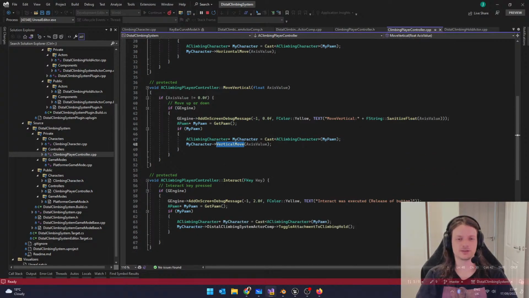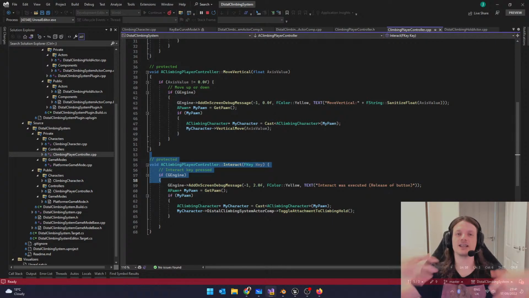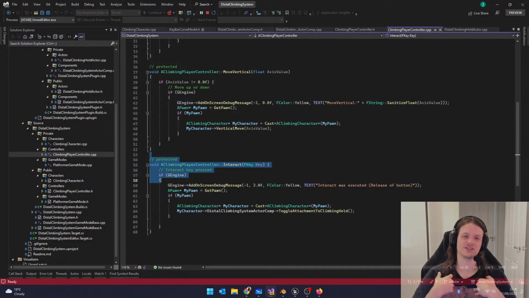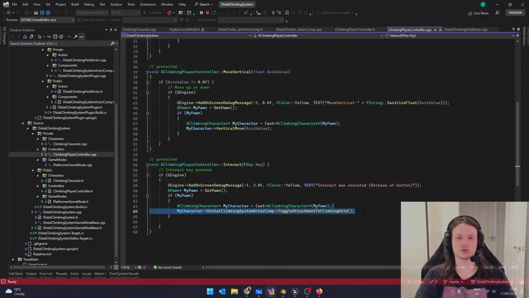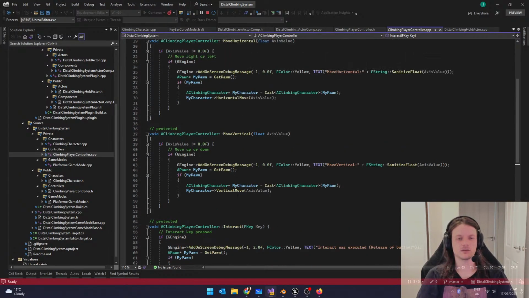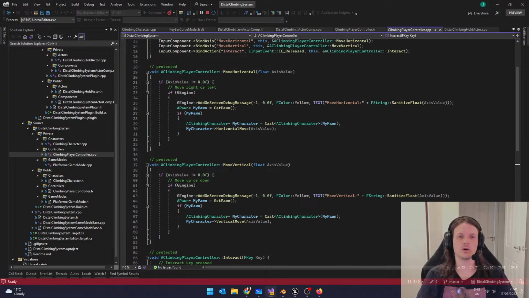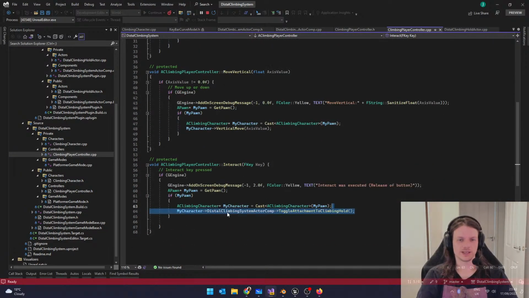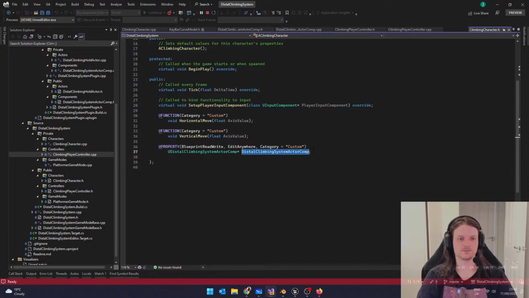So at the moment this is kind of nice because you, as a user of this plugin, me as the user of the plugin, get to choose when to toggle the attachment to a climbing hold. So what button should do this code? And I can kind of document this. I suppose I need the same thing for which button is left and which is right. So I guess that can also go on this stuff as a function.